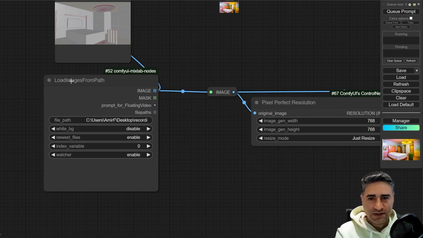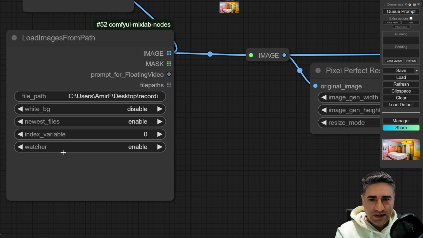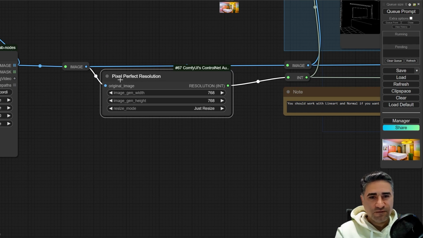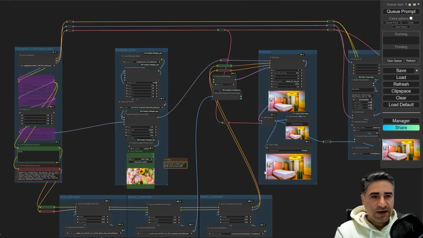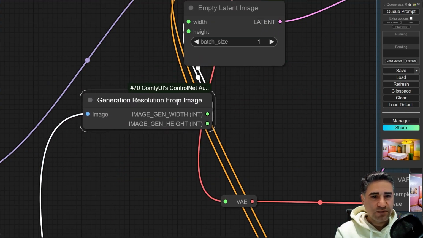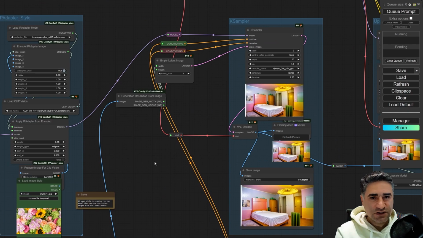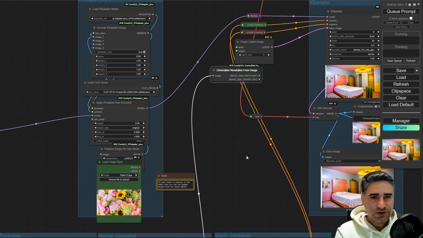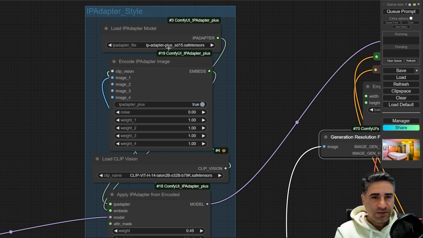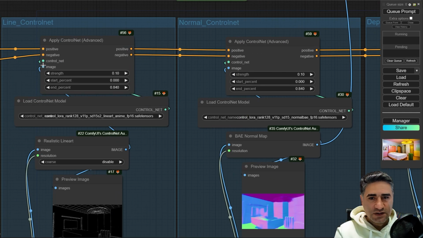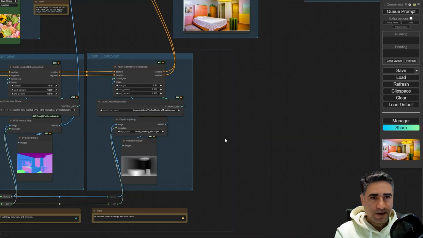The main things were load image from path and enabling the watcher, using pixel perfect resolution for finding the best size for your image, and using get resolution from image for extracting the dimension of my preprocessed image and sending them to my latent image, using these IP adapter models and CLIP vision, adjusting the weight of the IP adapter, adjusting the strength of the ControlNet.